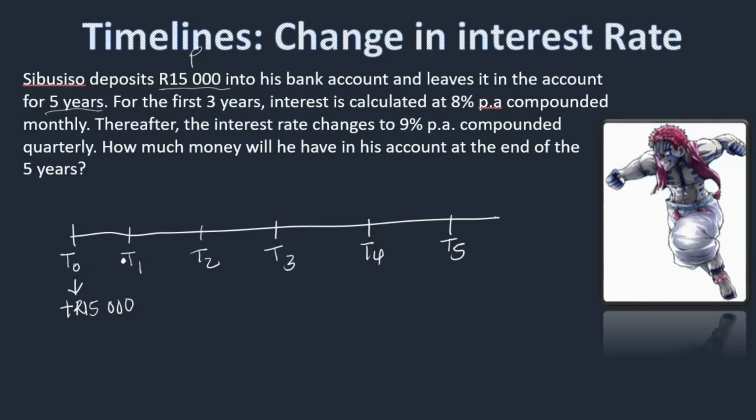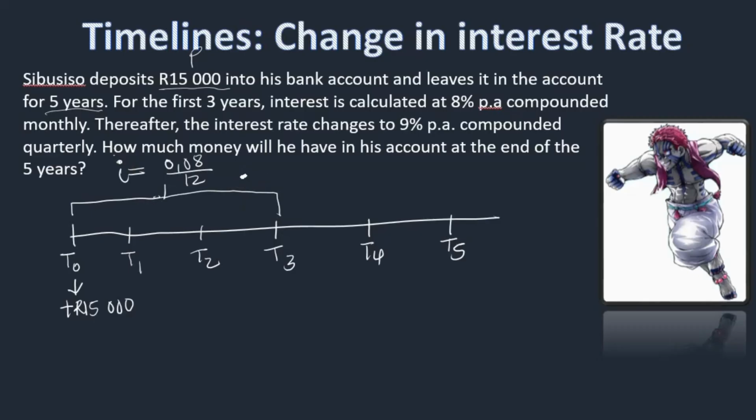So what's happening to that 15,000? That 15,000 stays in the account for the first 3 years with an interest rate of 8%. So, which means from here, I'm counting 1, 2, 3, which means up until here. From here up until here, I have an I that is as follows. My I here is 3 years. I'm sorry. My I is 8%. Compounded monthly. So this is 0.08 divided by 12. I hope that makes sense, right? That's my I for 3 years.